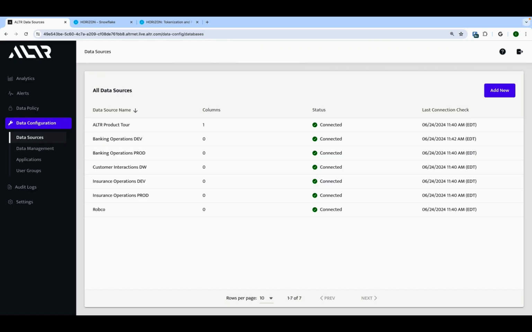Hi, today we're going to show you ALTR, a data security platform and Snowflake Horizon partner that makes it easy to implement and scale data security controls. ALTR's data classification, tag-based access control, and other advanced data security features enable Snowflake users to scale data security across their entire organization, meet compliance requirements, and securely migrate sensitive data and their associated workloads into Snowflake.